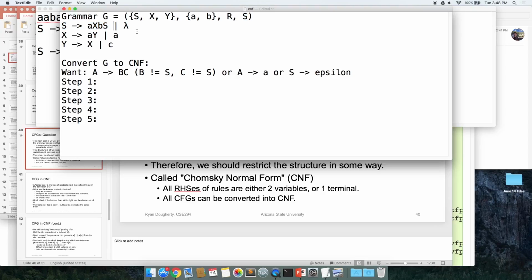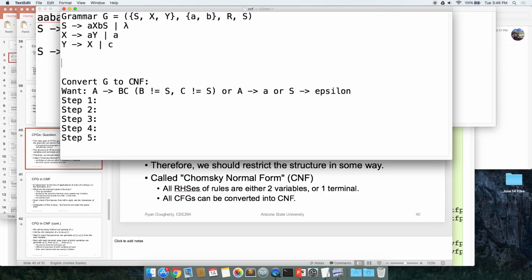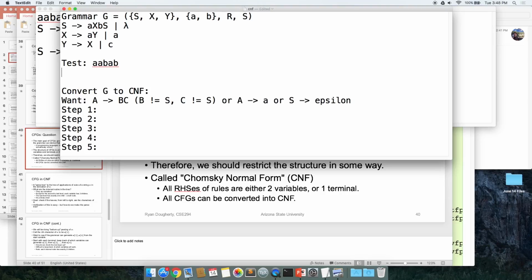So let's just look at an example. Let's test the string we had before. All right, so let's figure out what we can do. We have to start with the start variable, right? Because it's the start variable.